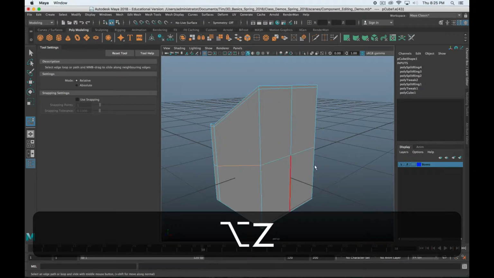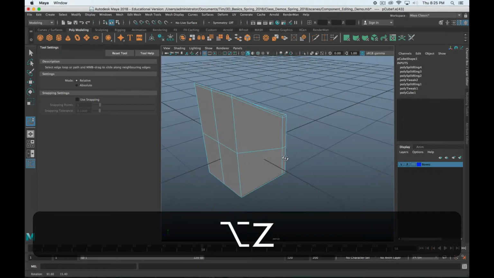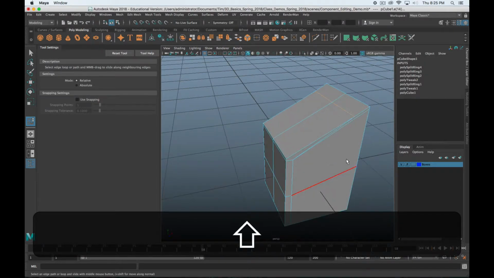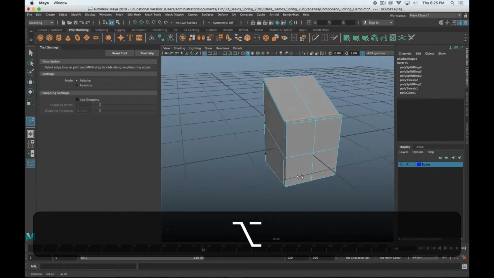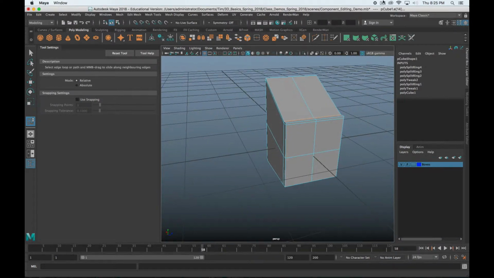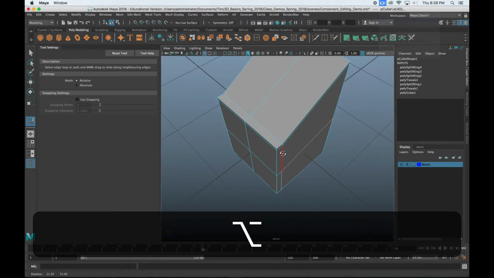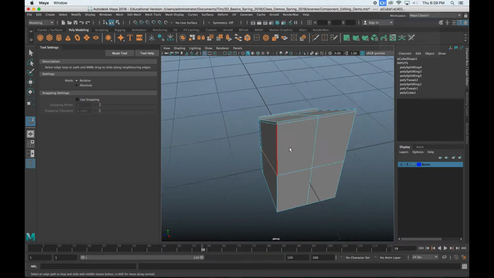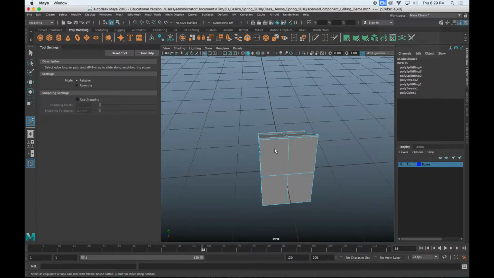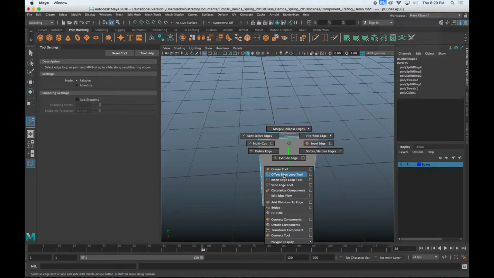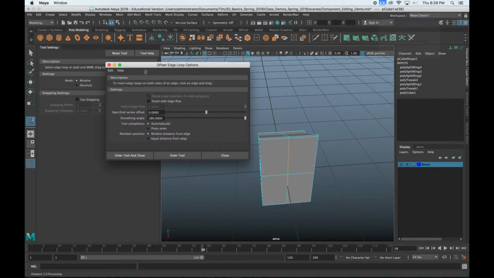Okay, and you can select multiple edges. You can do it with just one edge. Okay, and it will just follow whatever geometry you have. So I can select these, you know, however I want to do it. So that's slide edge. One more thing that I want to show you with edge loops, and then we're going to move on to extruding. So we've got sliding edges, we've got inserting edge loops. The last one that I want to show you is the offset edge loop tool. So again, with an edge selected, shift right click, and go down to the offset edge loop tool. I'll bring up the options here so we can see them.